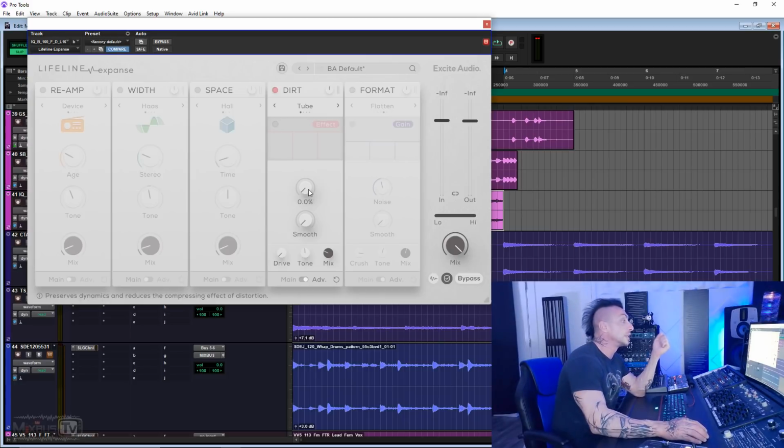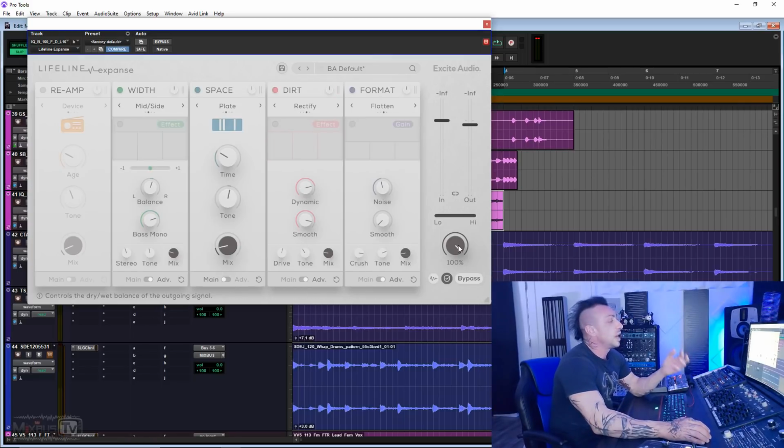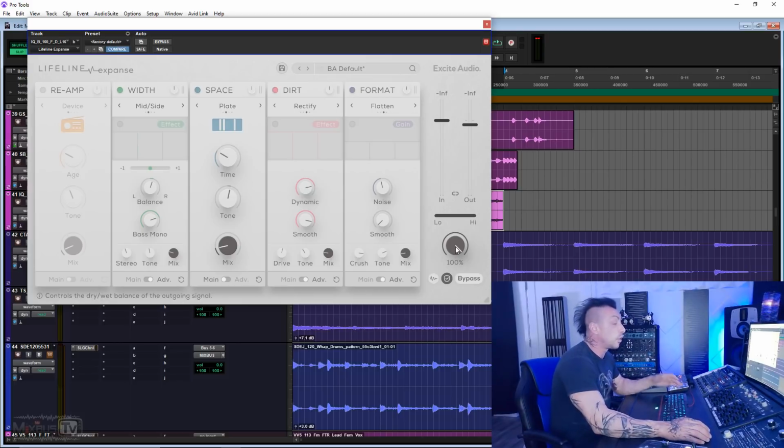And here we have two knobs that are important, the dynamic, so it makes the saturation respond dynamically to the material, and the smooth again. Let's drive the tube. Here you also have a general mix knob. So if the balance of all the modules is at a level that you like, and a relationship that you like, you can just back off the overall effect with this.